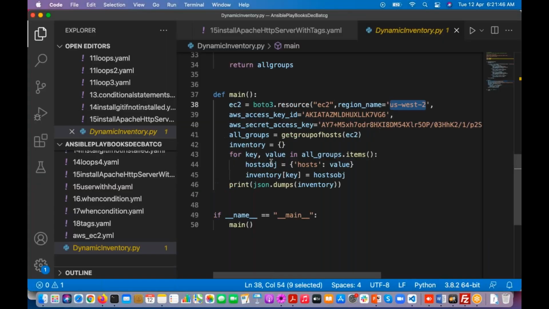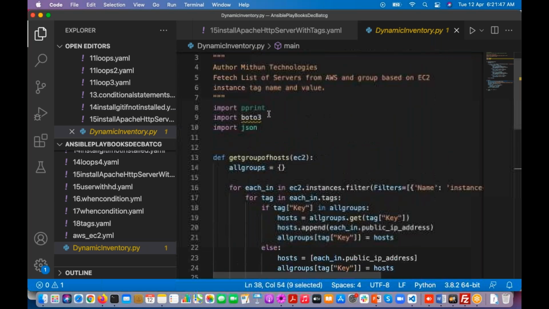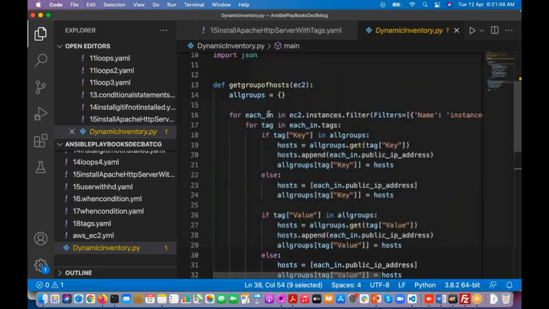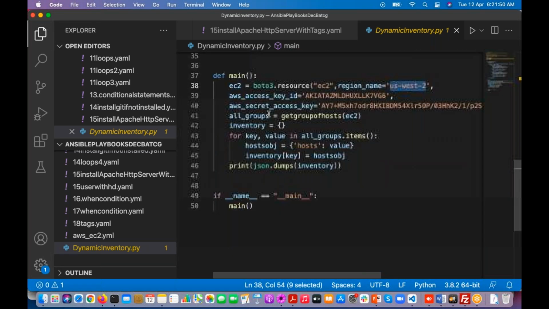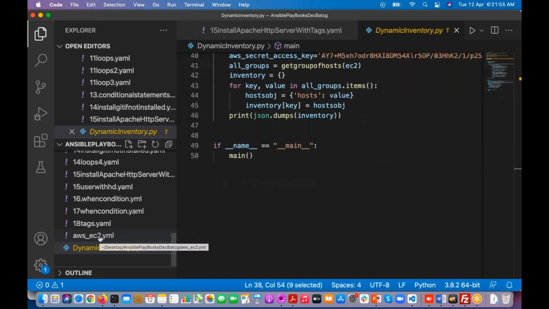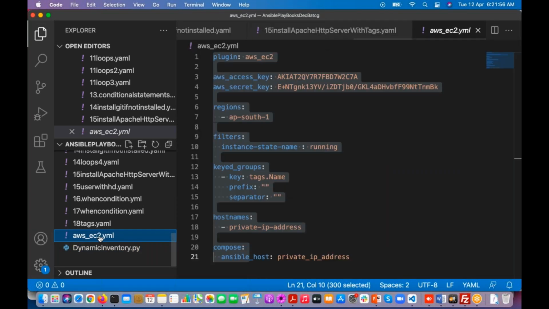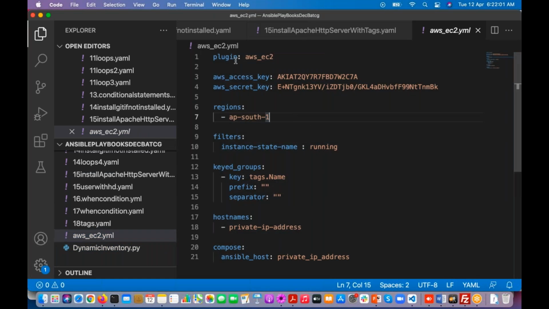So you don't need to worry about this one, I don't know Python. I have written another YAML file, aws_ec2.yml. If you observe here, we are going to use one plugin. Did you remember when we were discussing the Ansible architecture?